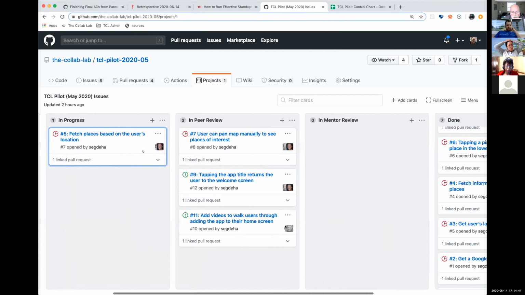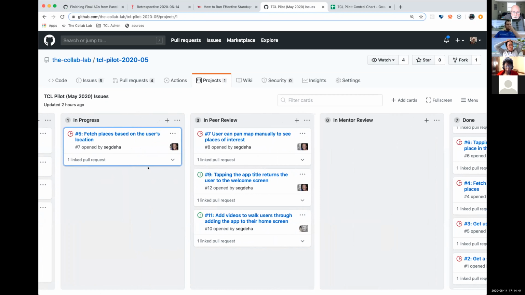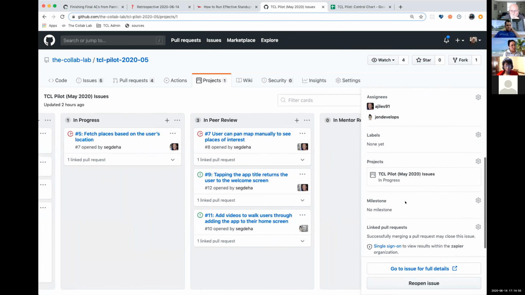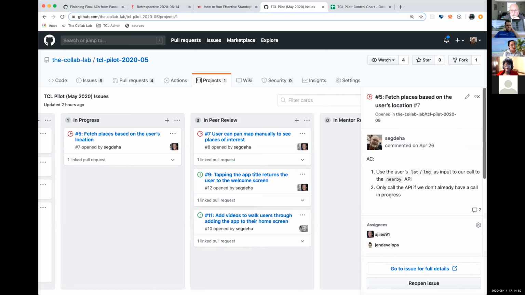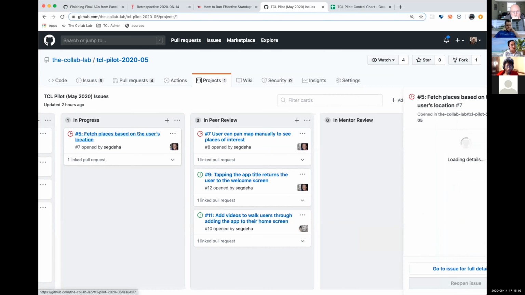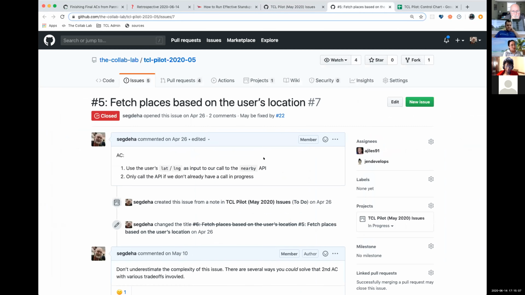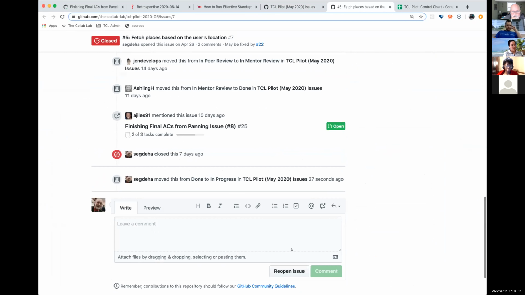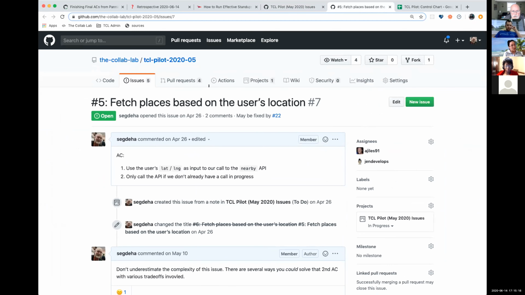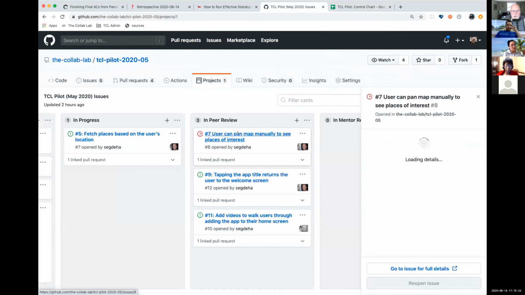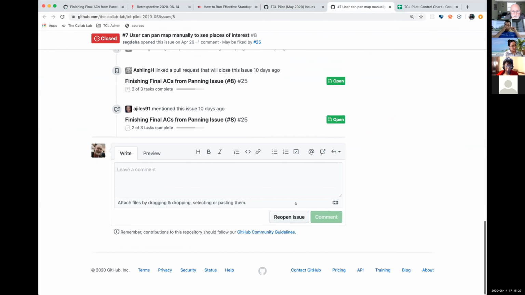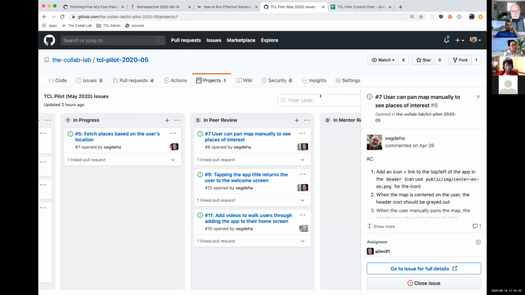Oh, okay, so you're going to do some more work on it. I think it's going to be rewritten. I think we'll change it back to a draft. So has there been work that's been merged to finish this one? No, it was never merged because it was waiting on the AC where the pins would reload, to actually test to see if it worked or not. And that's how the whole fiasco from the other day happened, because I was trying to test this PR and then master doesn't actually fetch the pins automatically. It's actually in the AC, the PR for the panning. Okay, I'm just going to reopen these two since neither of them are actually done.